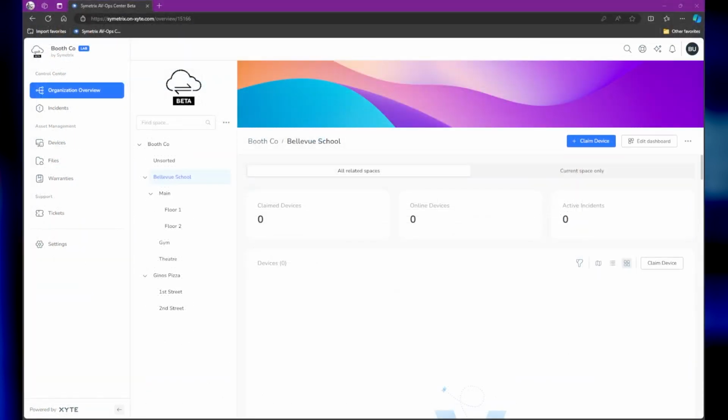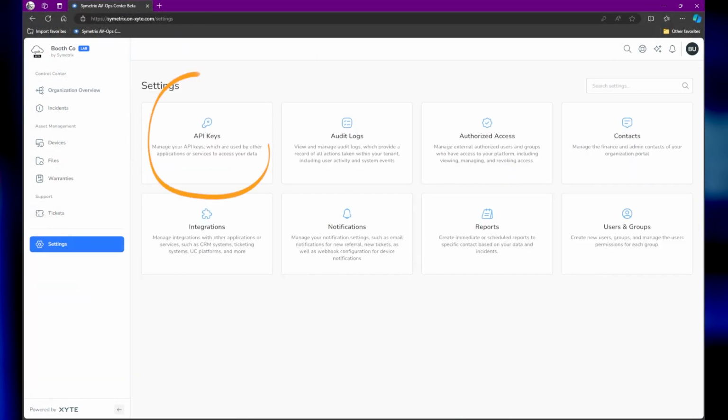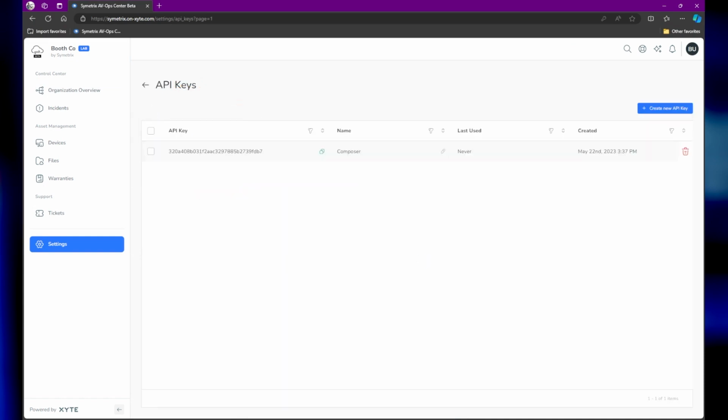So I'm going to switch back to AV Ops Center, go to Settings, API keys. And you'll see here a very long string of numbers and letters. What this does is uniquely identify the Booth Company organization for use in other software applications like Composer.